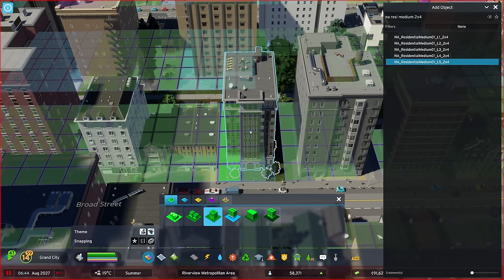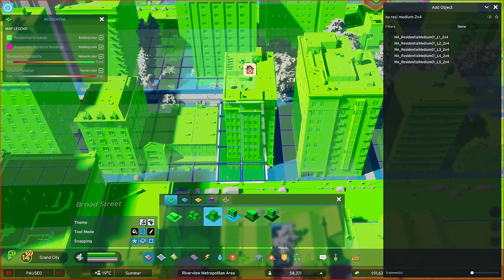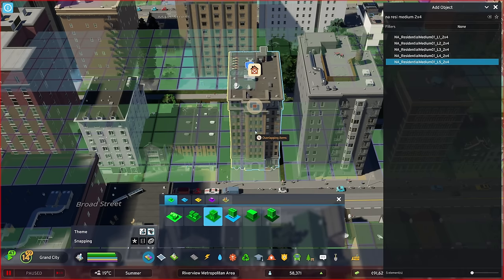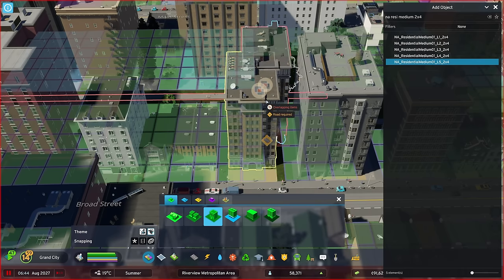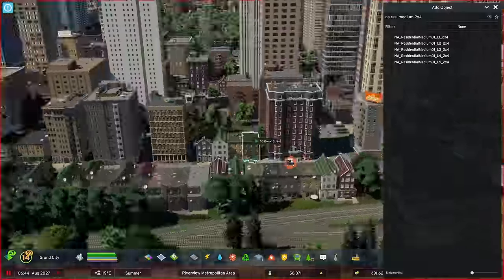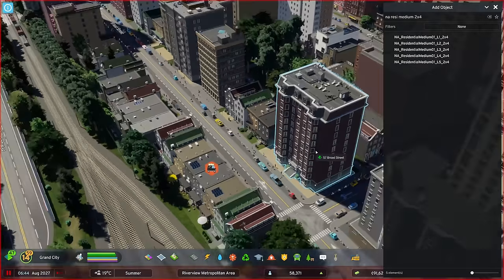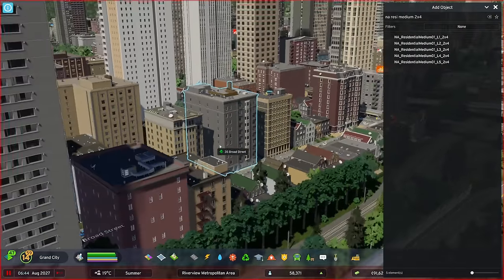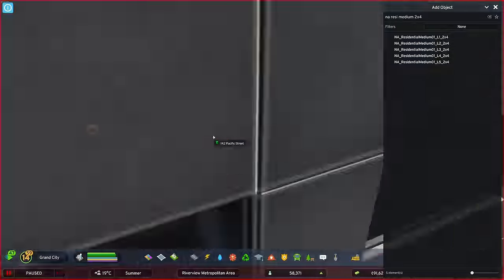Really good looking building. Just gonna make sure that it's zoned up, and then I'm actually gonna align it as close to the neighboring building as I can. So that's a little too close. There you go. All right, so we've got a beautiful section of level 5, or almost all level 5 at least, medium density North American type housing here.